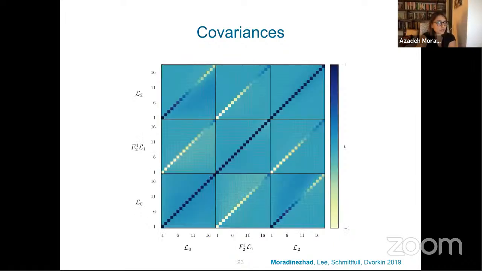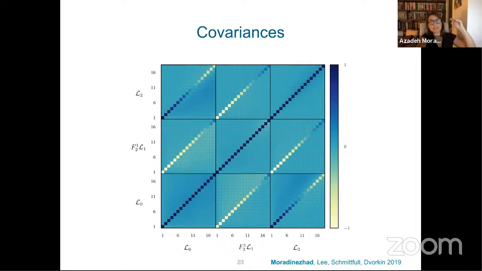Now, these skew spectra, as I said, are not independent of one another. So when you want to use them in a full data vector, you also have to account for the fact that the estimators are correlated with one another. And this is what we are showing here. This is basically the covariance matrix of the data vector, including the 3 skew spectra, which are characterized in terms of L0.